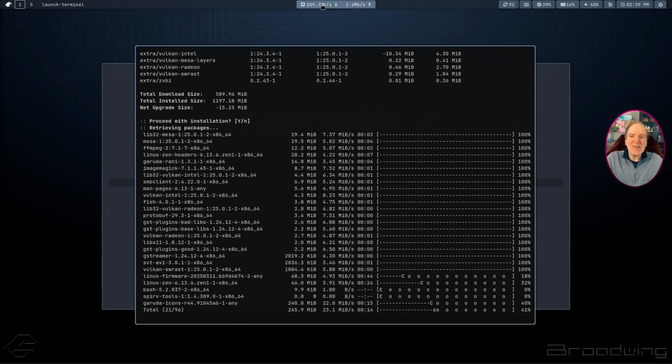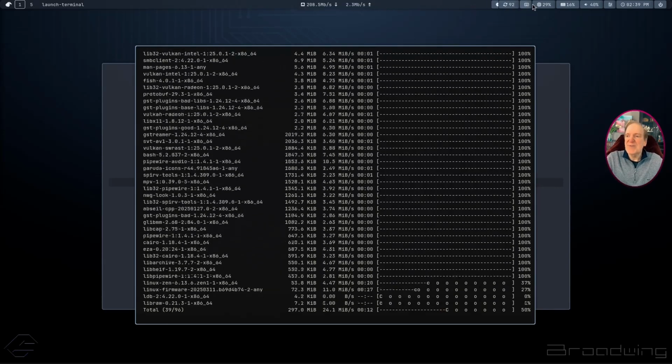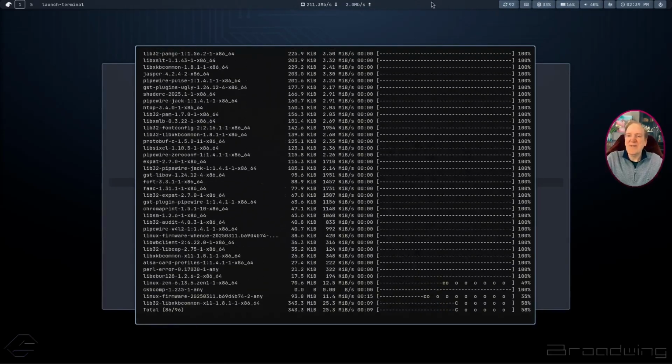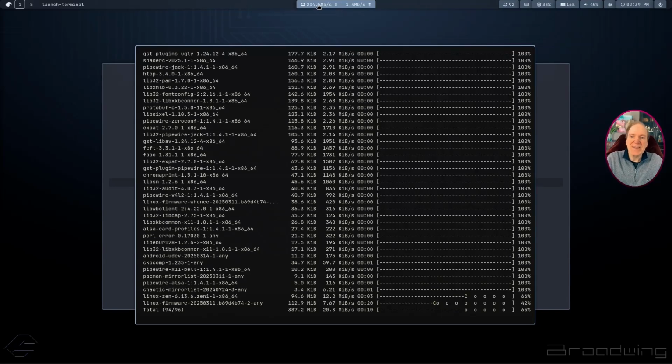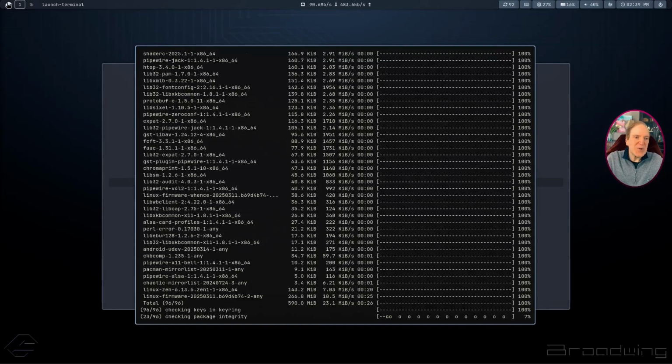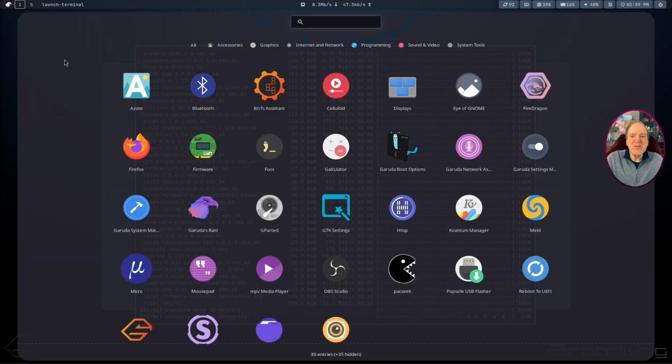So if we take a look at the Waybar up here, it's styled really nice right off the bat, right out of the box. So I really like that. It looks great already on the Sway desktop. All the way over here to your left, we got the little Garuda icon here. And when you click on it, it opens up NWG Drawer, which is a really nice launcher here. It's really quite beautiful, I think.